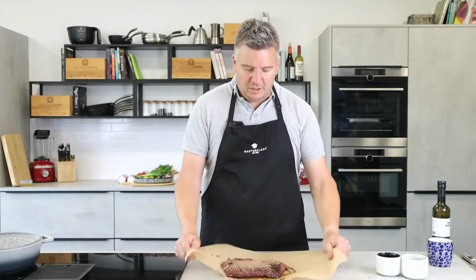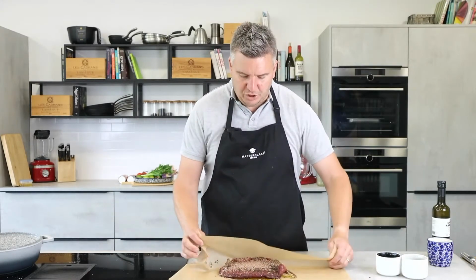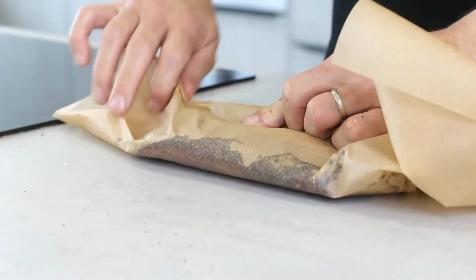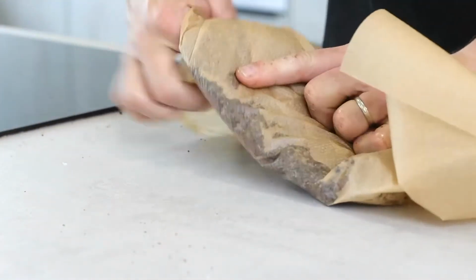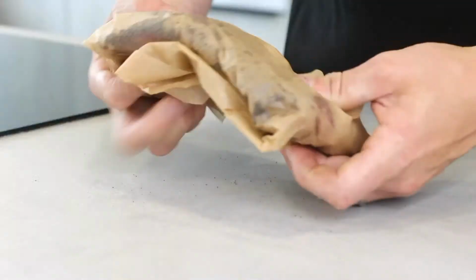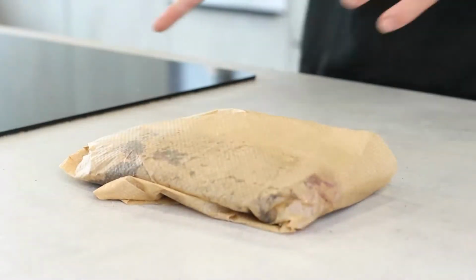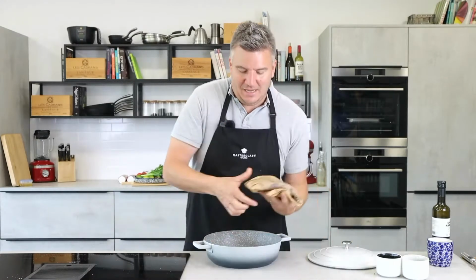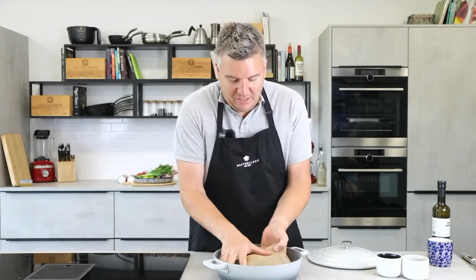But now, what we're going to do is wrap this beef up tight, all right? So, tuck it underneath itself, the edges under. It's quite important to get it nice and tight. And then I've got one of our masterclass cast aluminium pans. I'm going to put it in there.